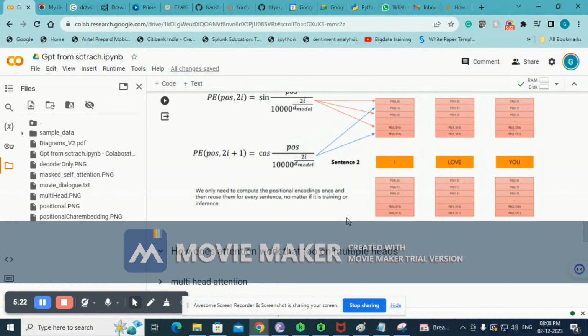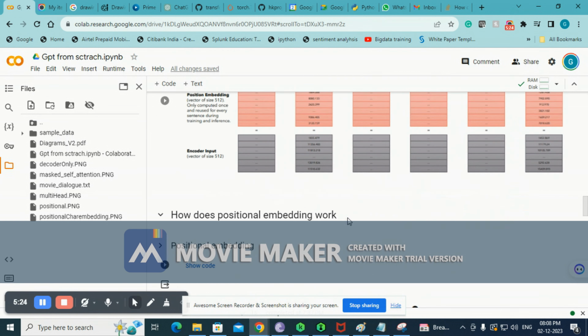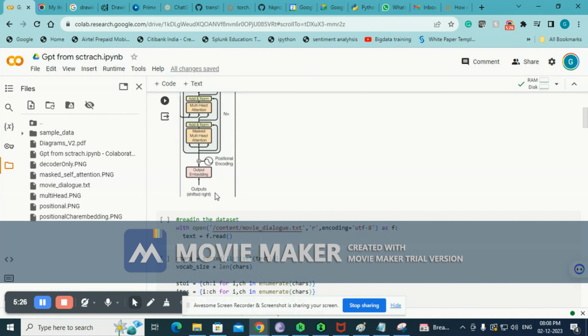Next, we'll talk about the multi-head attention. You can see from this decoder diagram that both the character embedding and the positional embedding get added here, and it is sent to multi-head attention. I'll explain what masked multi-head attention is in a bit, but you can see that it is being sent here. And you can see there are three arrows, and these three arrows are basically for query, key, and then value. I'll explain what query, key, and value are with the diagram.